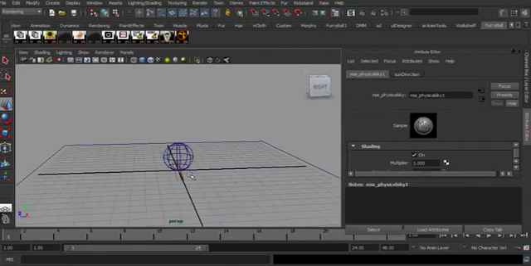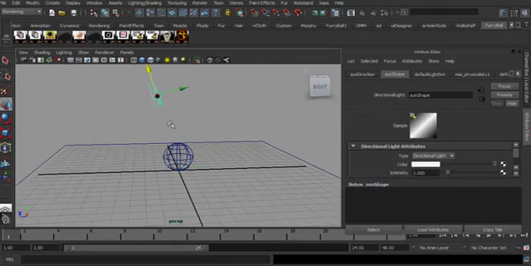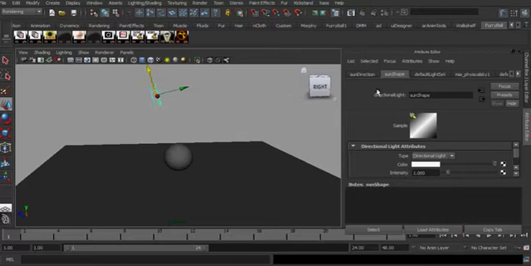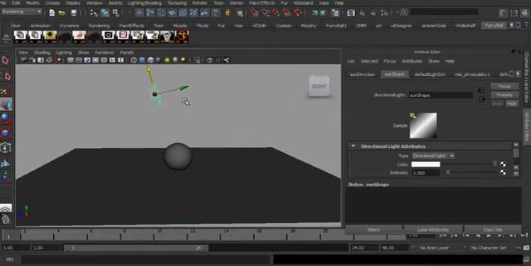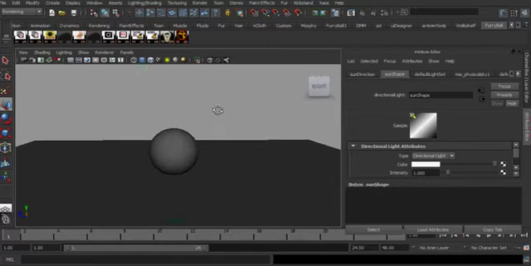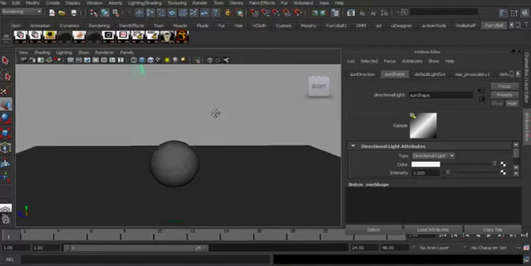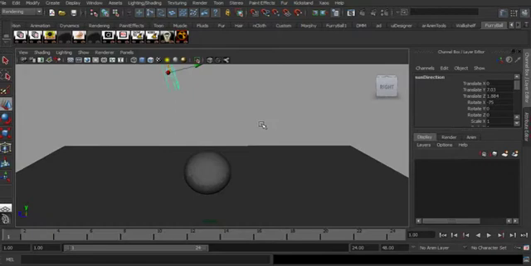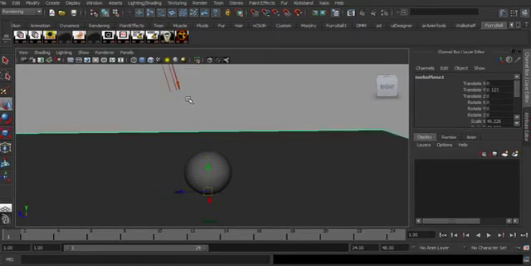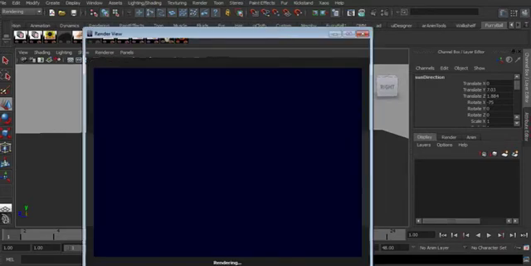When I press 4, you can see this. I have got some directional light, which is basically our sunlight in this physical sun and skylight. So people who want to do an exterior scene and light it in a quick manner, this is the best option for them if they are not aware of too many options here, especially for animators who are not mainly into lighting properties. Okay, let's render it and see.